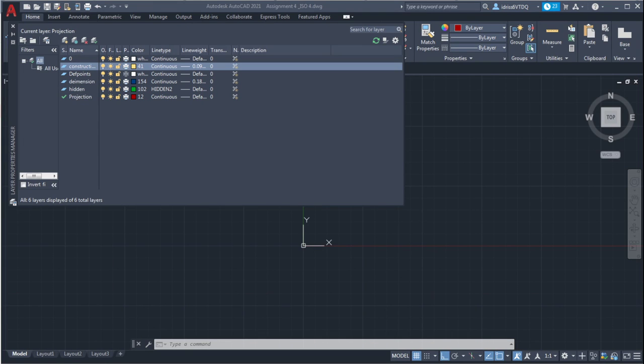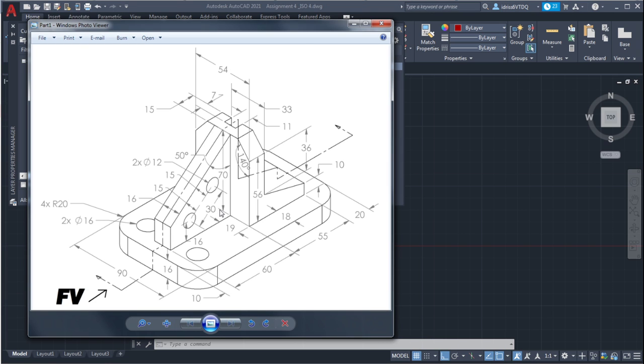Okay, so let's start with these drawings. First of all, which one is the easiest one? I think the easiest one is actually the top view. Top view, front view, and the right view. But the right view is actually sectional, because you see this is the cutting plane. These arrows are actually the cutting plane.